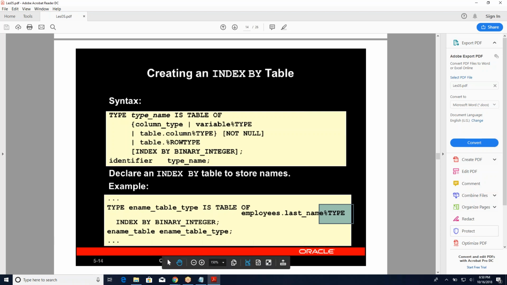And then finally we say index by binary integer. When we use a binary integer, all the index values here are saved in base 2 inside the data, which makes for essentially better performance when we are trying to access the values in the index by table.